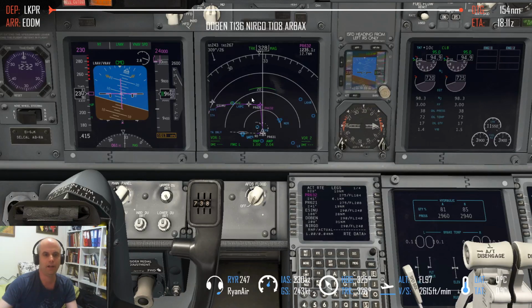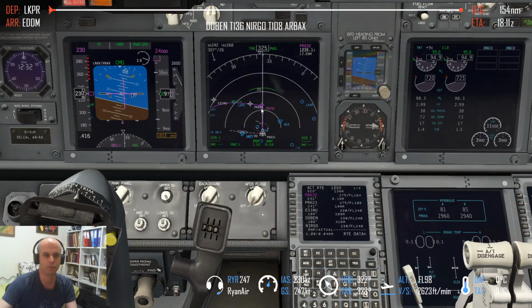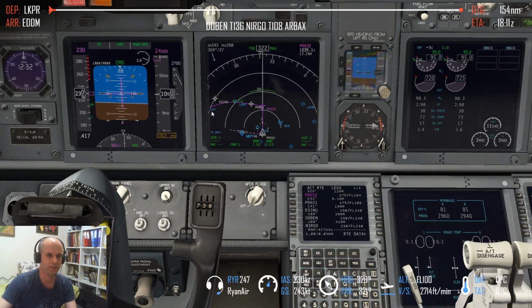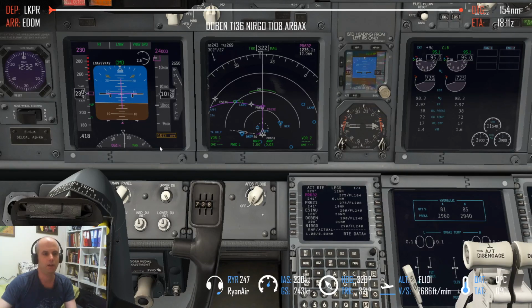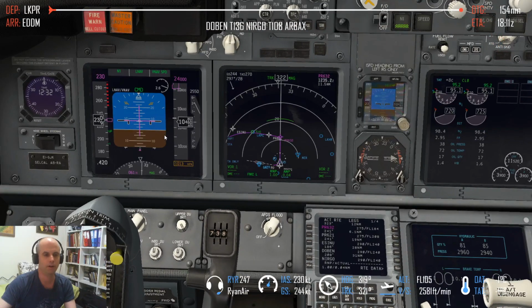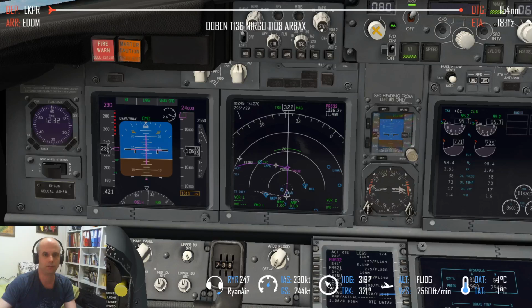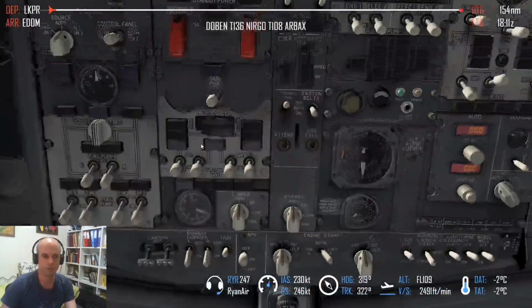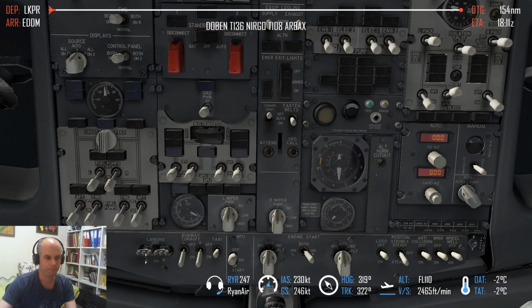Including this green line, which can show you when you are expected to reach a certain height, top of climb, this sign here, top of descent, when you're supposed to start descending. You can see here that the pressure setting is yellow, which means that we are already above probably our transition altitude, and we should set the pressure setting to standard. Okay, so we are above 10,000 feet, so right now we can turn off the landing lights.